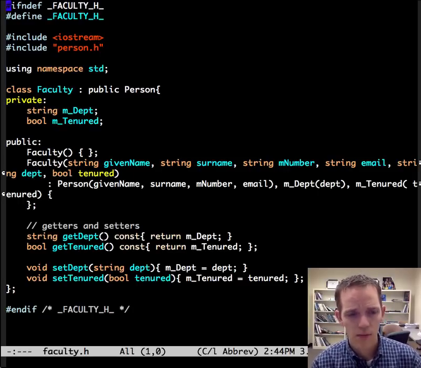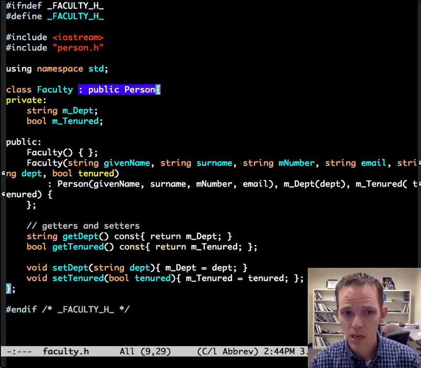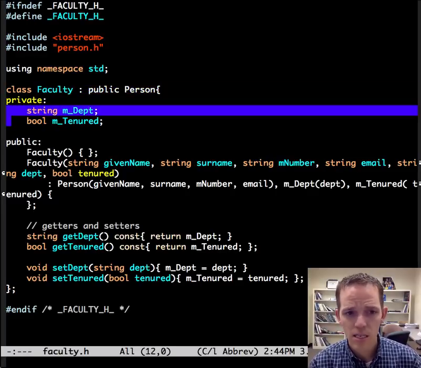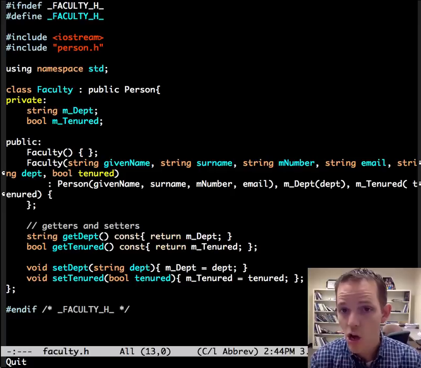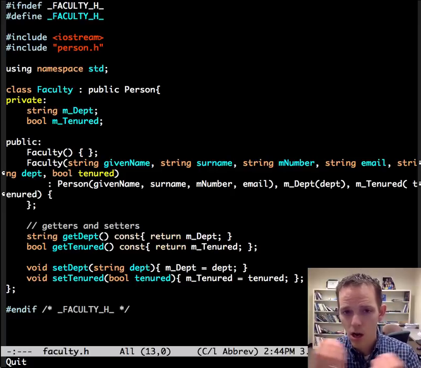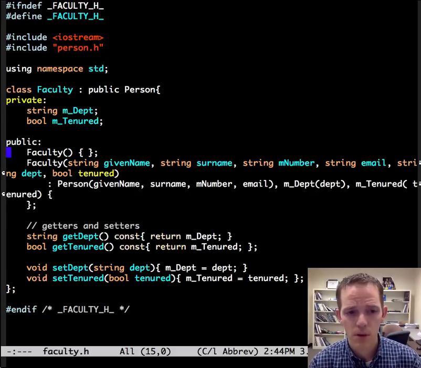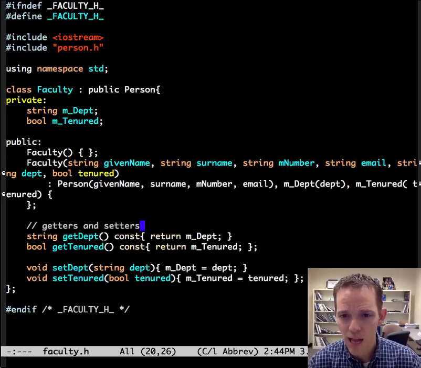So the faculty class here, again, inherits from the person class. Notice all it stores is the department and tenure as its private data members. It inherits all the protected ones that are common, the ones in person. Notice here we call person class and pass in the names, the ID, and the email address. And then we just have the getters and setters, which are specific to the derived class.